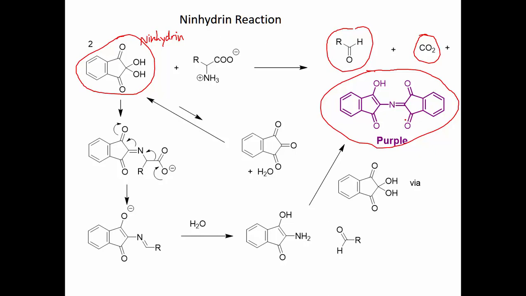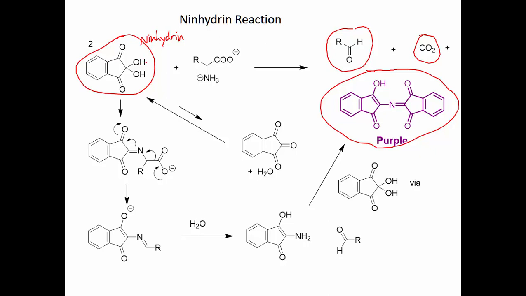If you ever watch CSI and notice them spraying this stuff that's going to turn the fingerprints purple, this is the Ninhydrin reaction. When they become purple, they become more visible. So this is a common technique in forensic chemistry. As long as a protein of any type is present, you'll see this reaction occurring. So what happens in the Ninhydrin reaction?